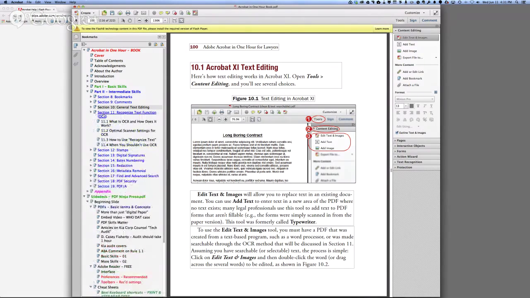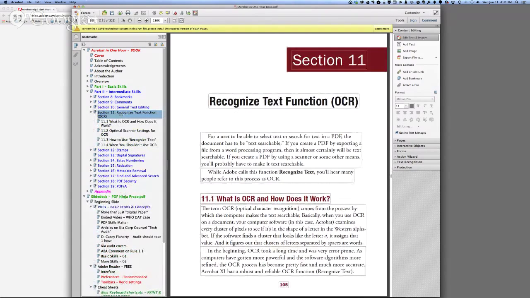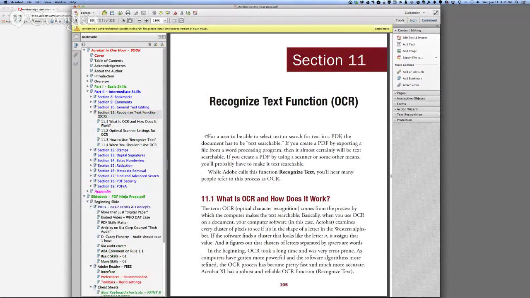All right, if you get a PDF that somebody has simply scanned in, basically, let me unselect this, change to the hand tool. If you get a PDF and it's been scanned in, basically it's just an image file. You can't select text, you can't highlight text, because the computer doesn't know what text is there or that there's anything there. So you have to tell the computer, hey, look, this is text. Could you run through and look at everything and first of all figure out what the words or letters are so I can search for words, and also make it selectable.